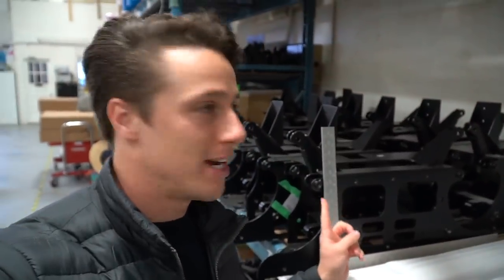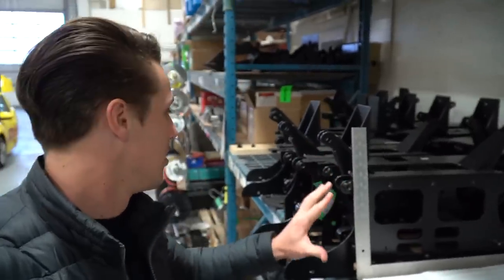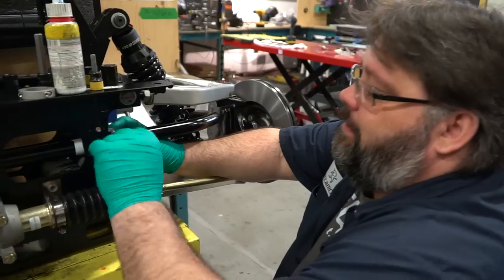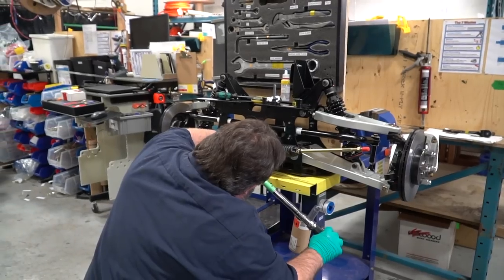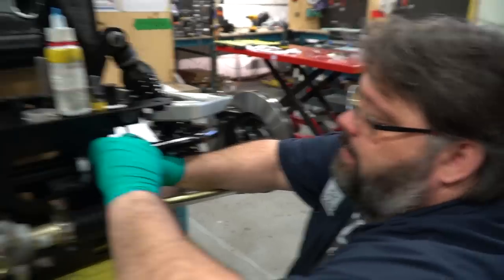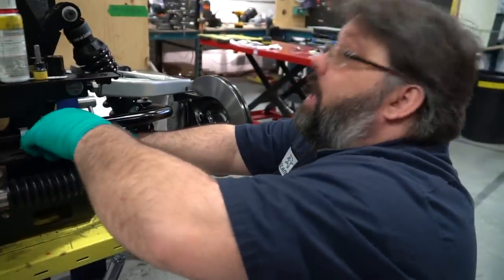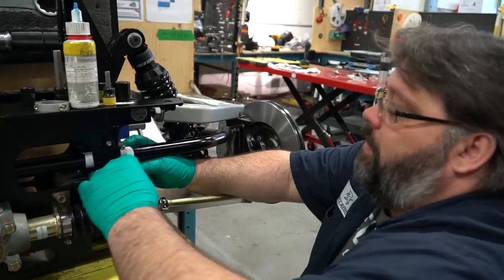These are some of the bigger parts — suspension components. It quickly goes from that to this. I'm building the front assembly right now, all I'm doing is locking the anti-roll bar in place. And all these are the tools you need to work on this component — everything I need is on that board, except for a few fluids and some things on the other side.